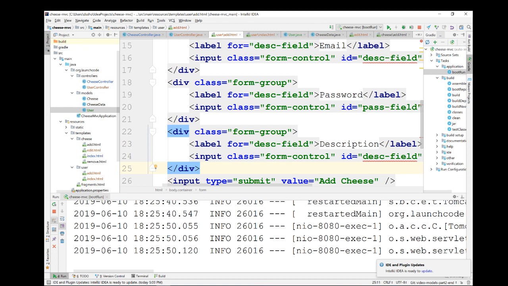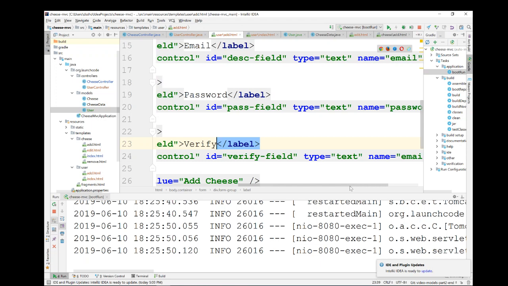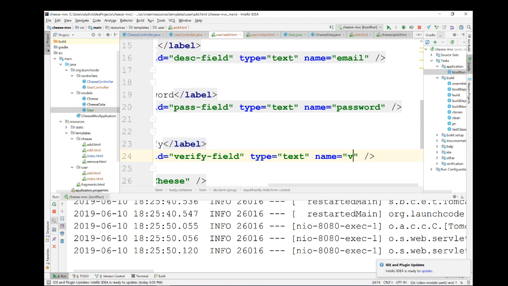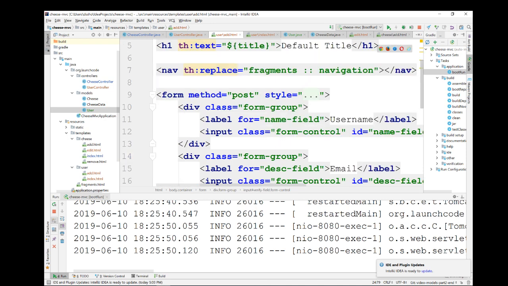So we're gonna need to think about that, especially when we process this form, when we handle the form, right? The handler for this form. We're gonna have to think about that for a second and what it actually means. But for the time being, I'll go ahead and include this verify box in here. Verify. And let me see if there's anything else that I need to change in here right now.